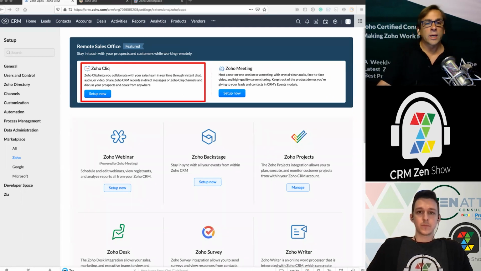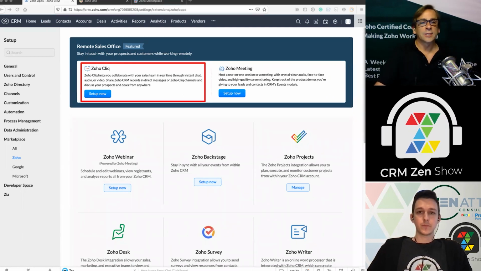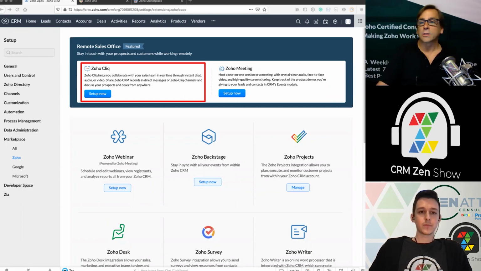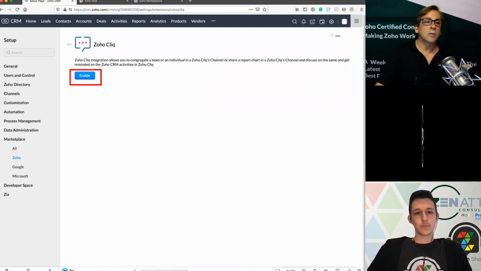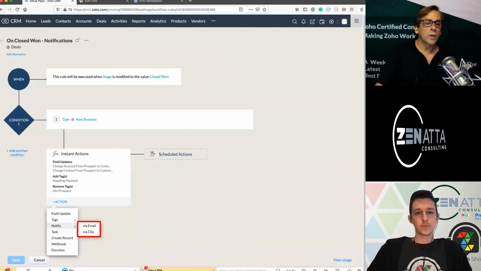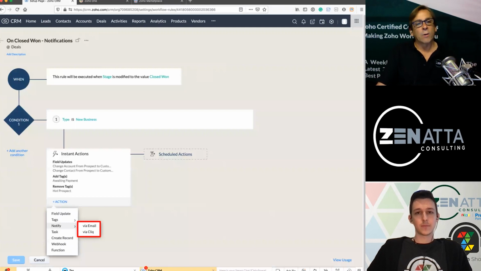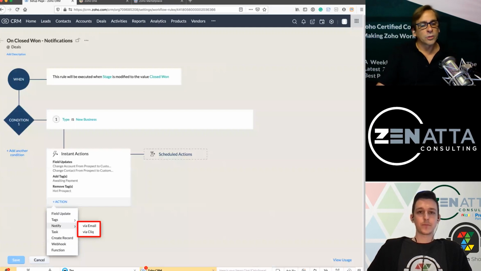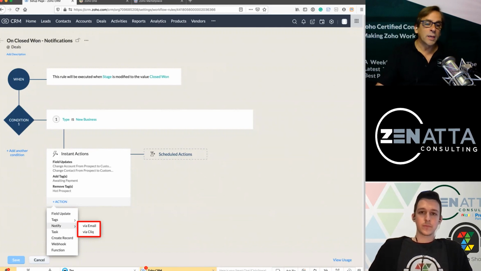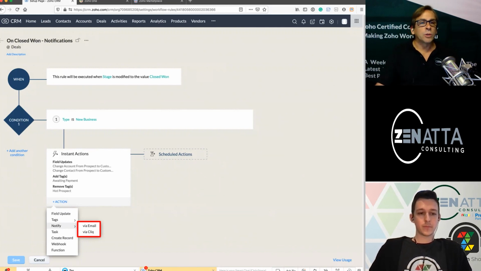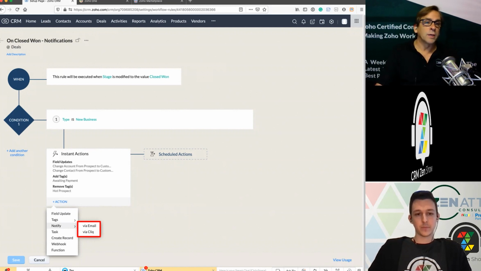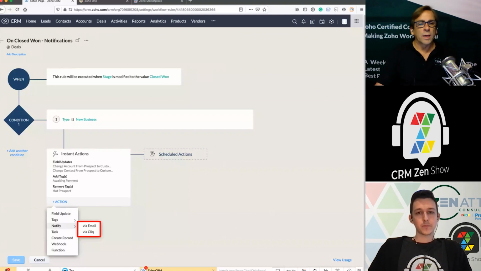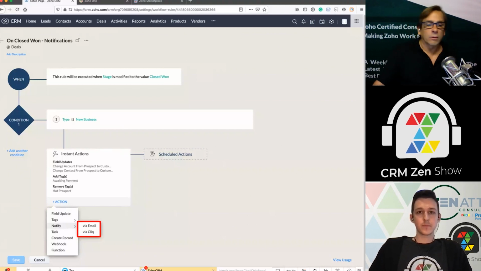So one of the things you'll want to do right out of the gate is go back into your settings, go to the marketplace, click on Zoho, and click the set up Zoho Click integration with the CRM. Now you really have to do nothing. You click that button and the next thing you see is do you want to enable this? You enable it and you're done. And now when you're in workflows under notify, you'll see via email and via Click. If you don't have this integration set up, you'll know it relatively easily because all you're going to see is notify via email. Click won't be there. So it's kind of important to turn that on, and we'll talk about that here in a little bit as well.